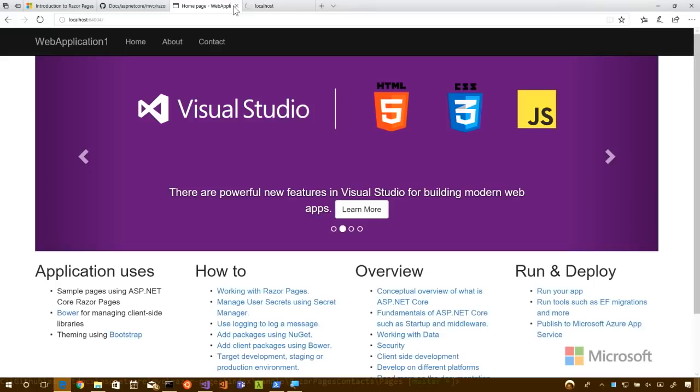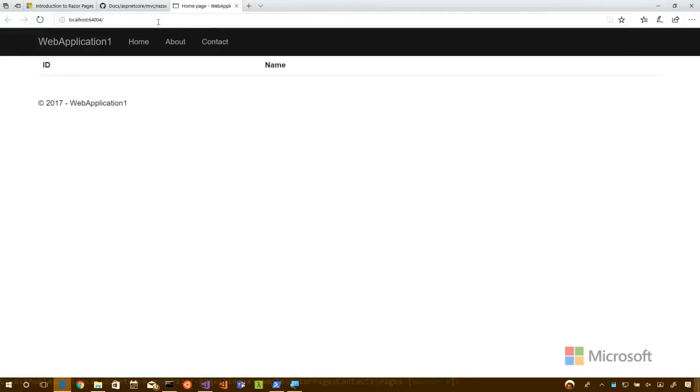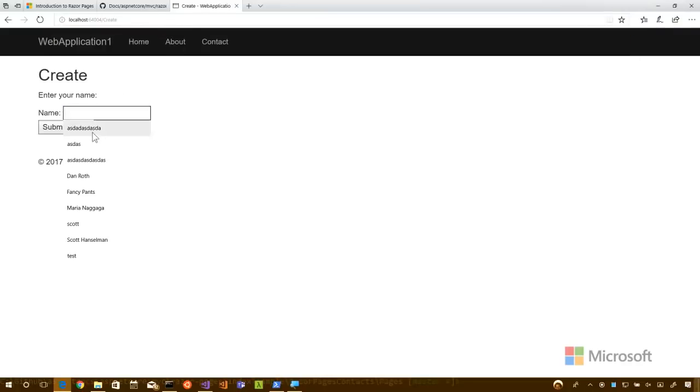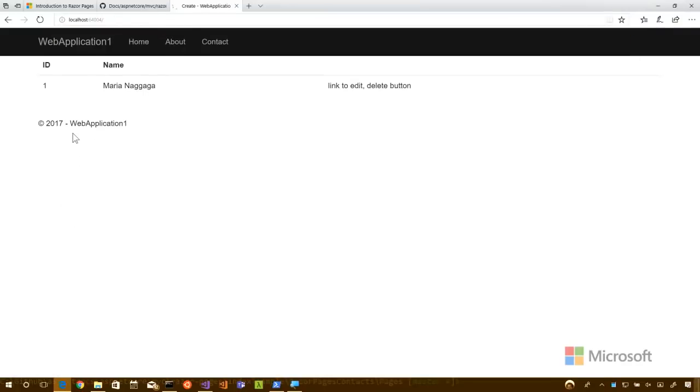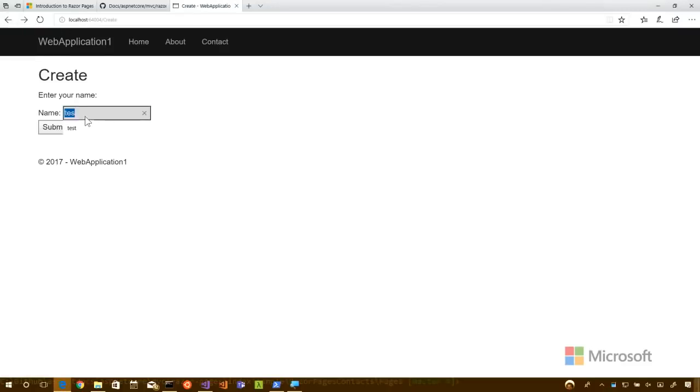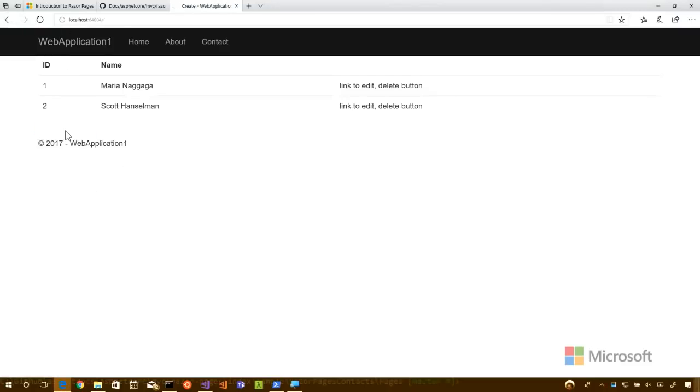Now, I'm using an in-memory database, so every time I run this, it's going to go away. So it's just a throwaway database. I need to do better. I need to maybe make tests later. I survived the journey. Let's see. But as soon as I shut you down, it's going to be gone.